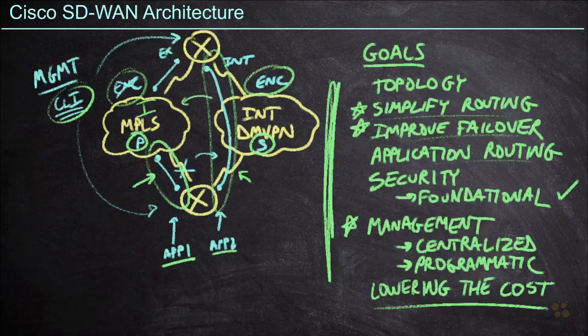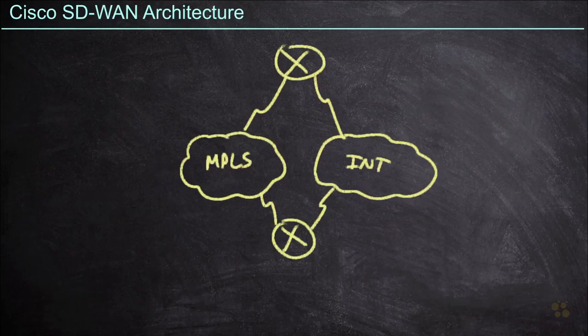But if I have the ability to seamlessly fail over my applications back and forth between 2 separate internet circuits, well, maybe that's enough. Maybe that's good enough for my organization that I can start to cancel out some of my MPLS circuits. Certainly, at least in some organizations where we have 2 MPLS circuits, we could probably in those cases get that down to 1. So there is a way of lowering cost with an SD-WAN solution, and that would involve migrating traditional WAN circuits over to internet circuits and rely on the benefits of SD-WAN to cover us for the gaps that internet gives us.